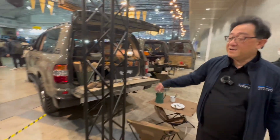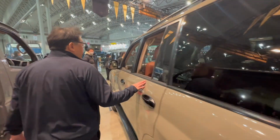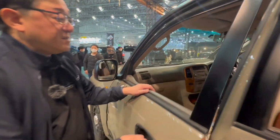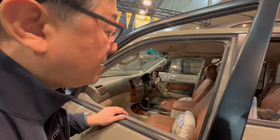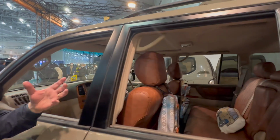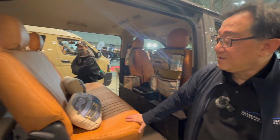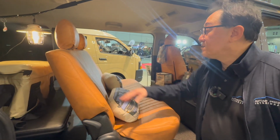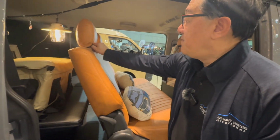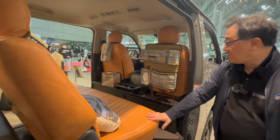Let's take a look at the inside of this Land Cruiser here. The paint job is all new, and similar idea here inside. It has a retro look, kind of like a baseball glove type leather finish. Really interesting design here. And on this side, this is now the van, and same idea here. Very thick. This looks like leather. I should find out if it's leather or vinyl. Maybe it could be fake leather, but it looks like real leather to me.